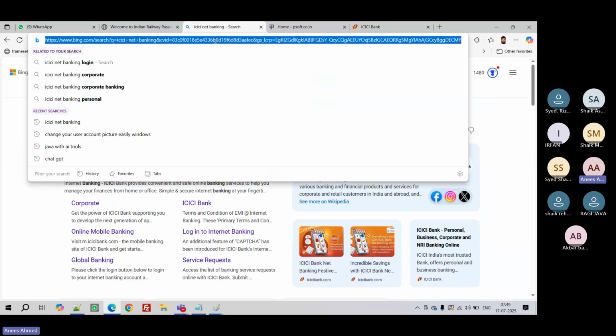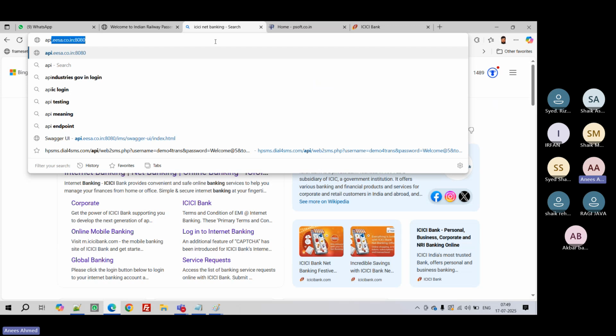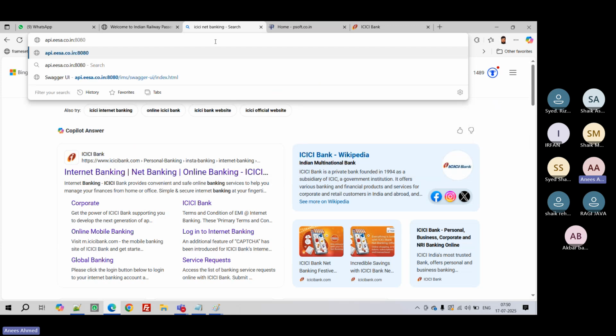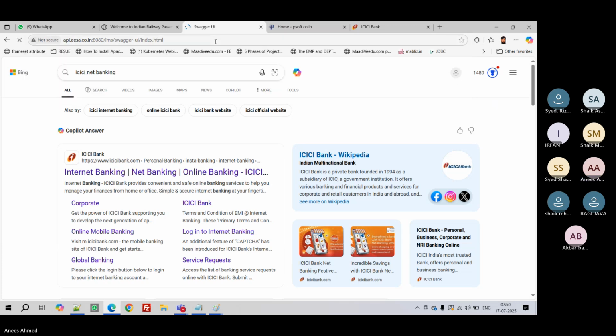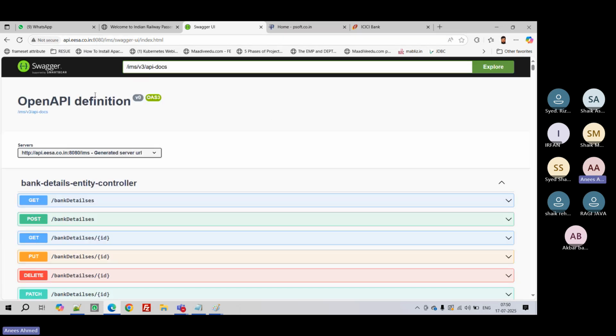We have an API. You can see 8080, do you see it? 8080 is for Tomcat. It's non-secure.